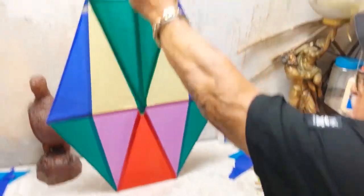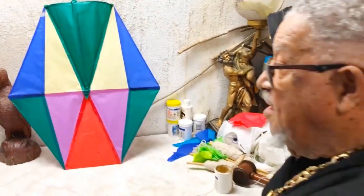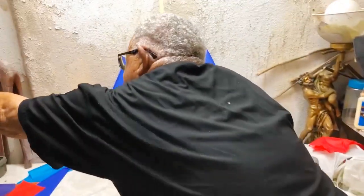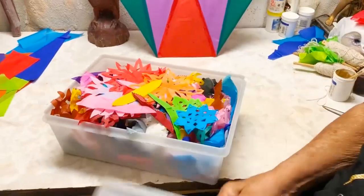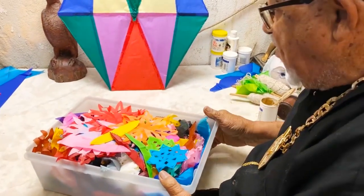Okay, that one is almost ready. All right, Kite Master. Okay, now you want humms and sander pieces to finish it off? Hey, is it a kite without one? Nope. Right. Okay. And you just take what I have, pre-cut pieces, humms, sander pieces, and I figure out what I would need for that.